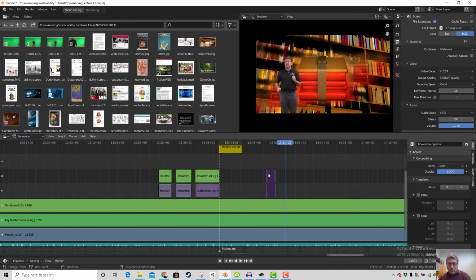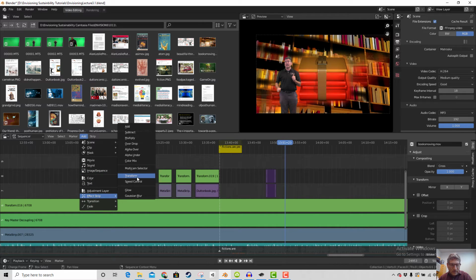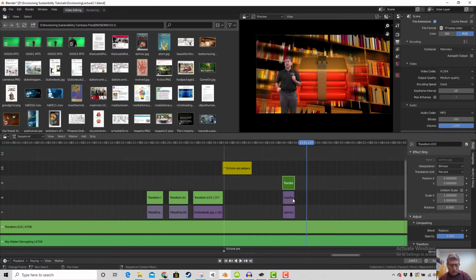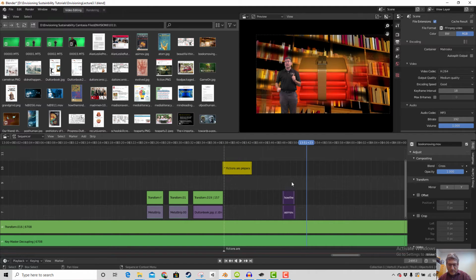I need now to get these books of Asimov and Pinker that he talks about, I need to give them transforms. And I want to see if I can do stack transforms. So I'm going to add an effect strip transform. I don't know who's affecting who. So wait a minute, let me Control Z out of this. This one here is going to have a transform. But what if I selected both of them? No, would that do that?